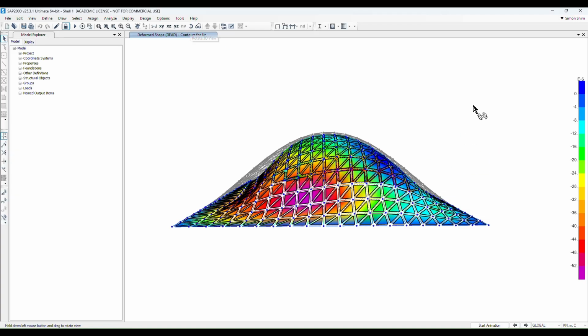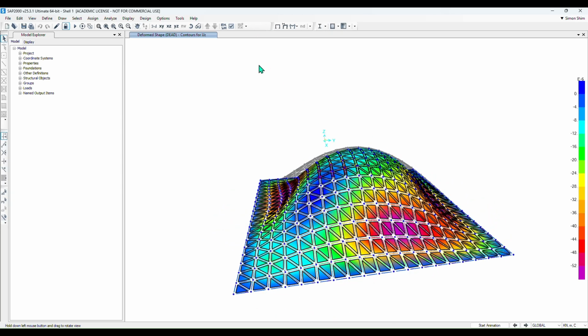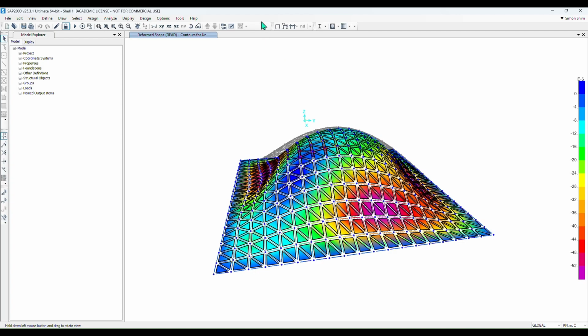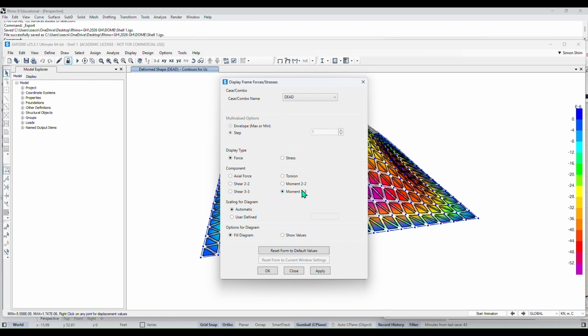Let me just rotate and see. Okay, and take a look at the forces. Let's check the axial force.